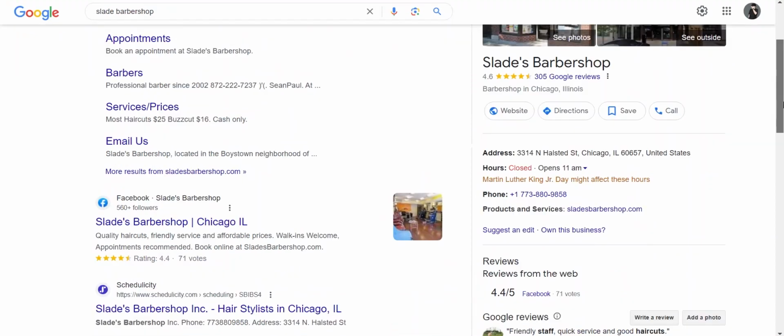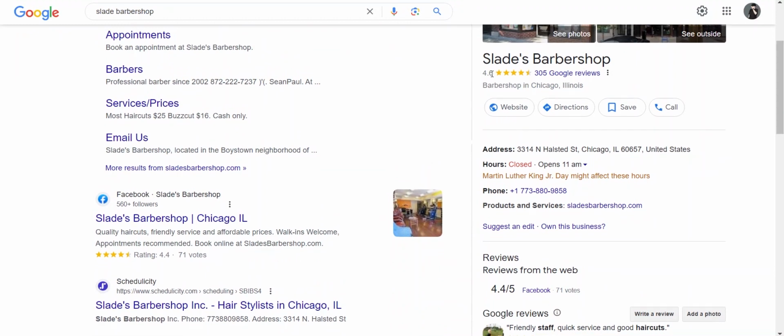Next, to know about the ranking and reviews of the shop, you need to look on your right-hand side. On your right-hand side, you will find the details regarding your searched shop or store. From here, you will be able to see the location of the shop on Google Maps and the rating of the shop, and you can get the address and the phone number from here. If the shop owner has any websites, you can see that from here as well. Also, the reviews of different people who visited the shop will be available here.